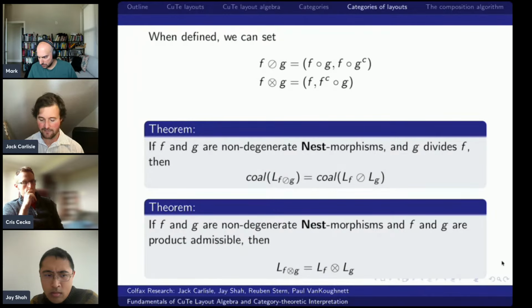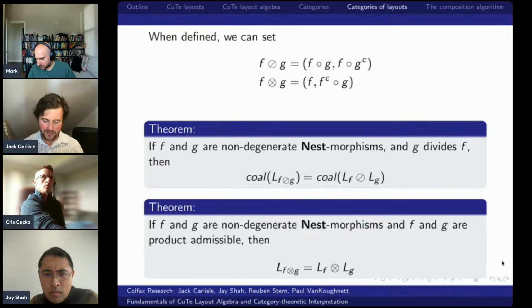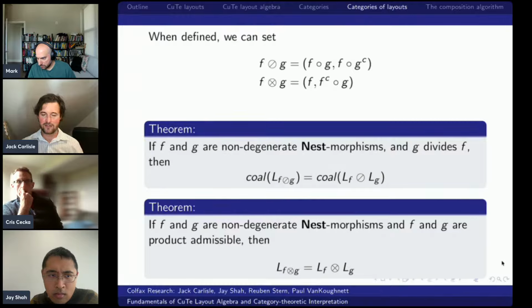So in other words, if we have F and G and one can form all of these operations, then you can form the logical divide at the morphism level and then take the encoded layout. Similarly for logical product: if F and G are compatible in the sense that you can form all of these concatenations, complements, and compositions, then you can form their logical product as morphisms and then take the encoded layout. So this is in some sense a means by which to compute logical divide or logical product using these diagrams.